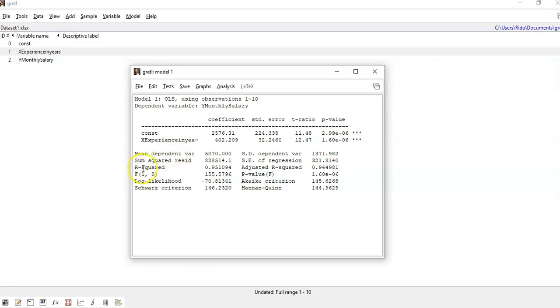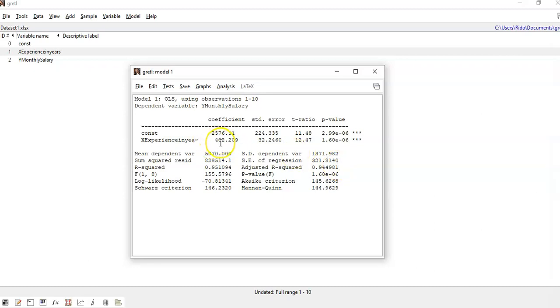Let's go and read here. We got R squared 0.95. It's so high, it's very close to 100%. And the adjusted R squared is 94%, which is still very high. So we can say that this model is very powerful because it explains 95 or 94% of the change in the dependent variable, which is very high. And it is also very rare to find this kind of regression model to be so high in this situation.